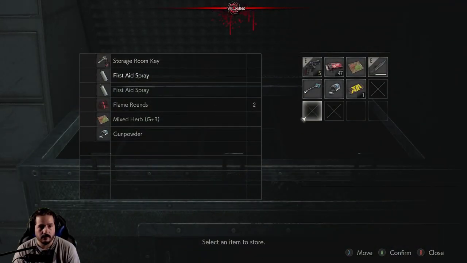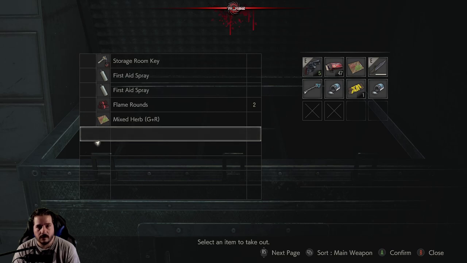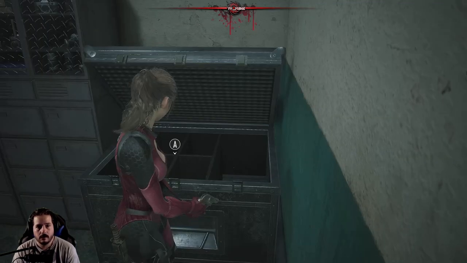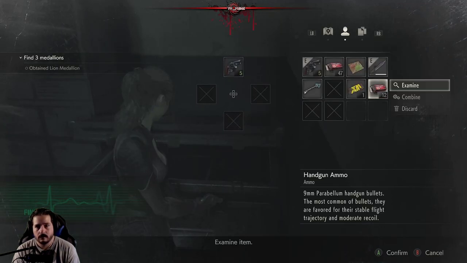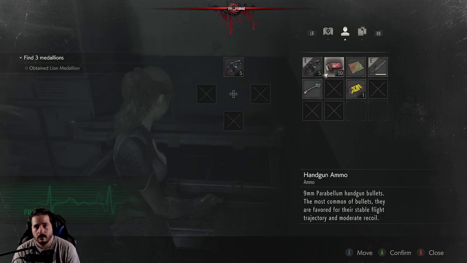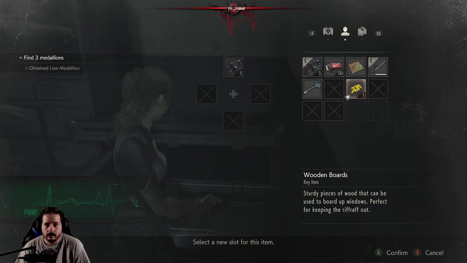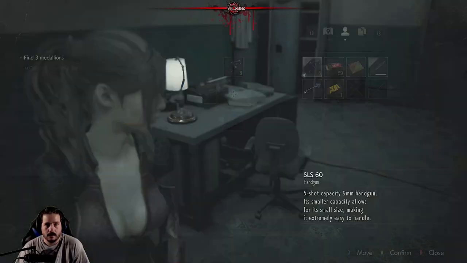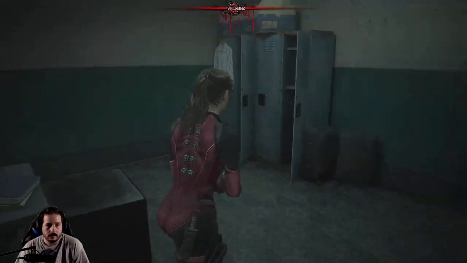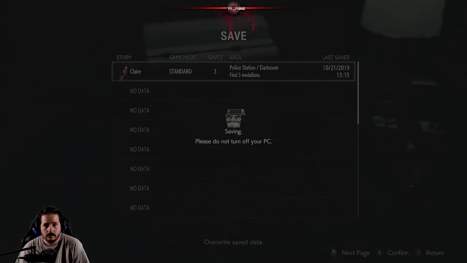Alright, so let's combine the gunpowder since we have two of these. Oh, of course, you gotta take it out first. Why wouldn't you? Nice. Alright, got a lot of ammo. Since we got room, we'll keep this. I'm still fine, right? Yeah. Alright, so let's save it.